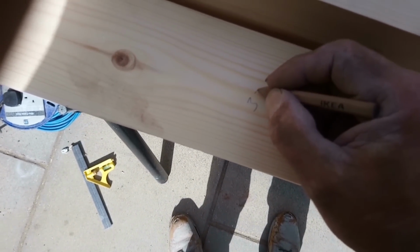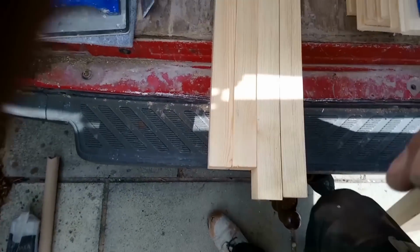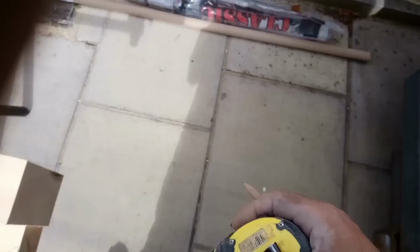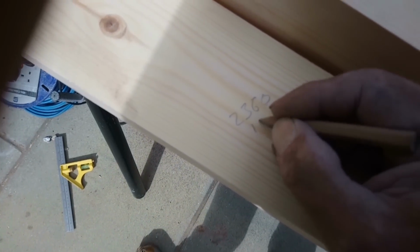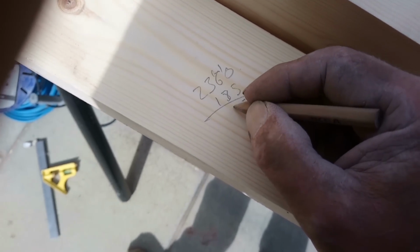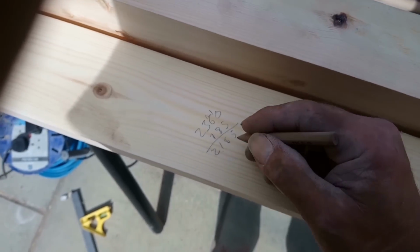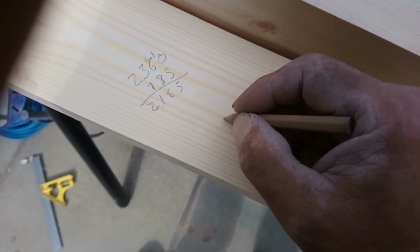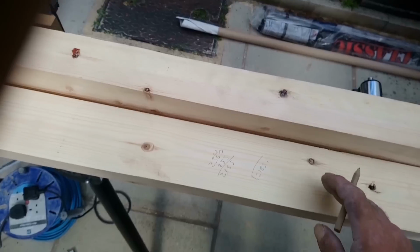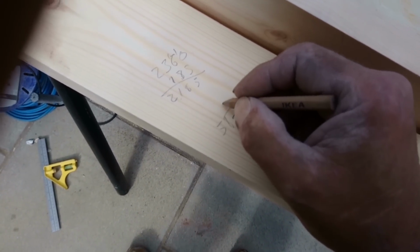So 2360. What I'm going to do is deduct a total of four of them, which is 175. So 175 off that. 5, 8 from 16 is 8, 2, 1, 2185. What I'm going to do is divide that by 5. So 2185. I've got 4 rafters, 5 spaces, so divide that by 5.